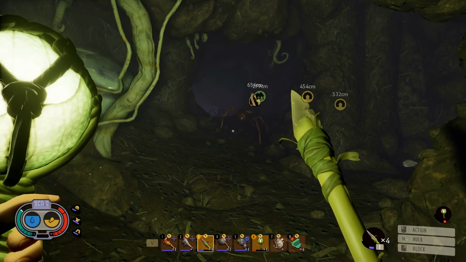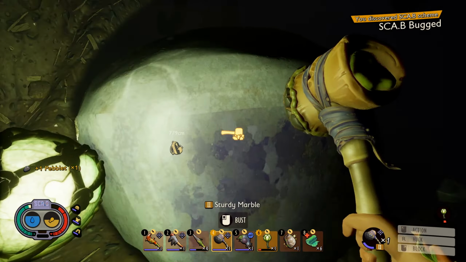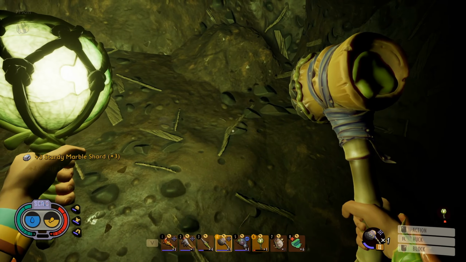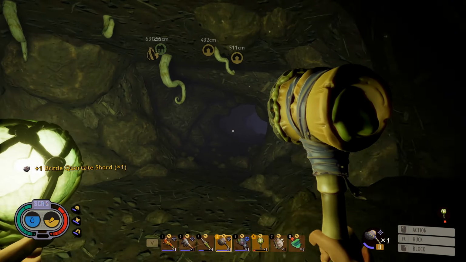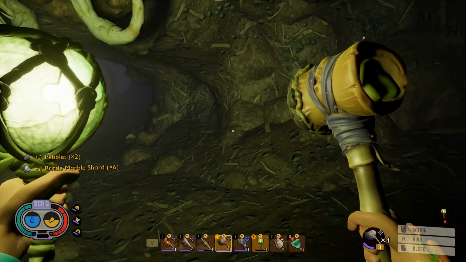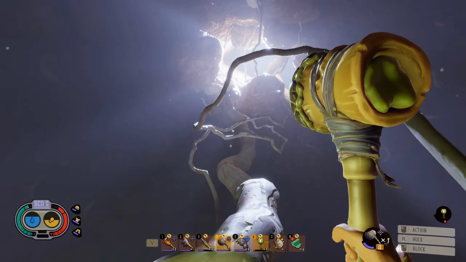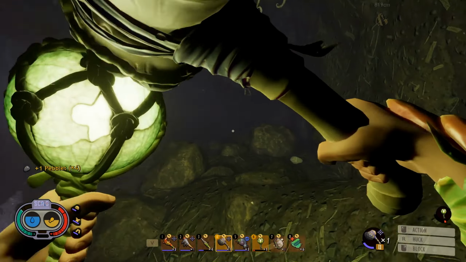Okay, I'm wearing the ant armor, so I'm not aggroing them. A scabby. Go ahead and bash this sturdy marble. Gonna need this. What's over here? Soldier ant. Where does this go? Oh, it doesn't go anywhere. It's just a hole to the surface.